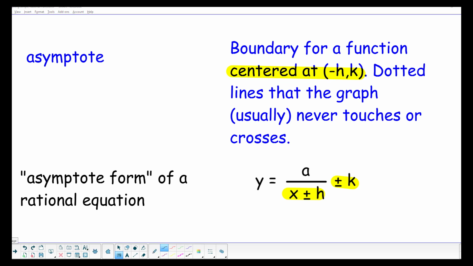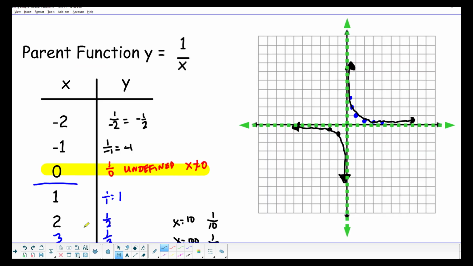So now we know what the equation looks like in general. Let's go back and talk about domain and range and talk about the equations of these asymptotes, because these are all things that we are going to want to identify every time we look at a rational equation. So when we look at our parent function, if we were to think about this in terms of h and k, I'm really not adding or subtracting anything down here in the denominator, and I'm not adding or subtracting anything out here. So both my h and k values are 0.